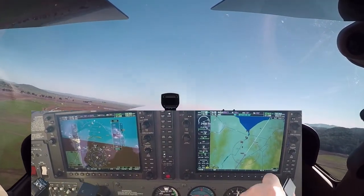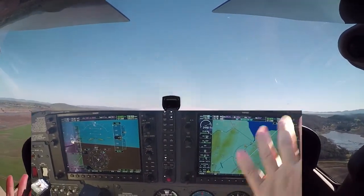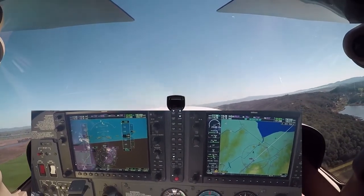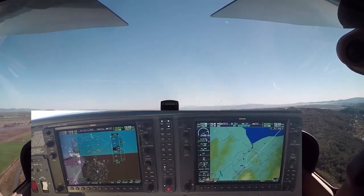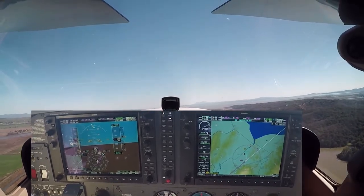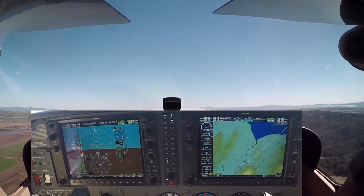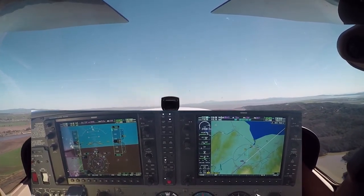But again, if we watch the video, this is what you start doing. Yeah, both of them were doing it. You settle down. Because what you're doing is making your own turbulence. On short final, there wasn't any turbulence. It was nice and stable. Your threshold was perfect. You had everything set up, this is looking nice. Then I'm doing the herky-jerky all the way in there.